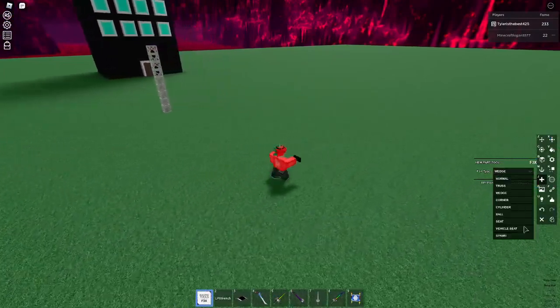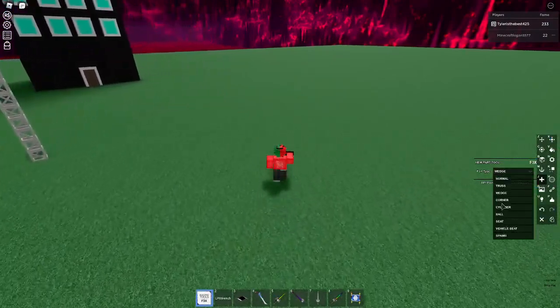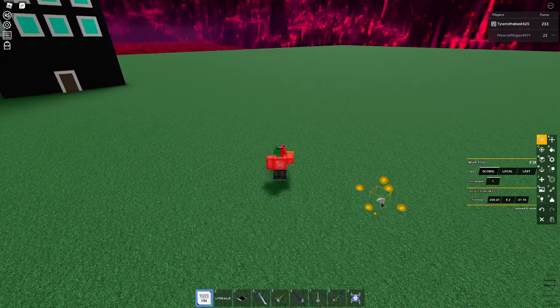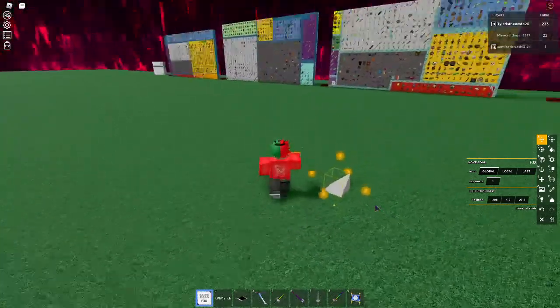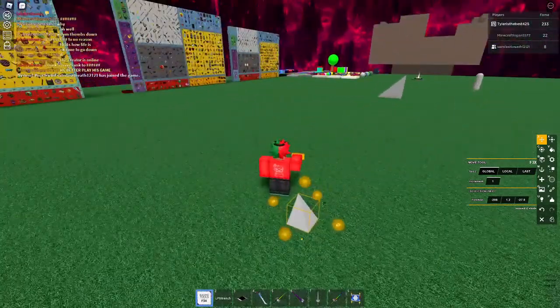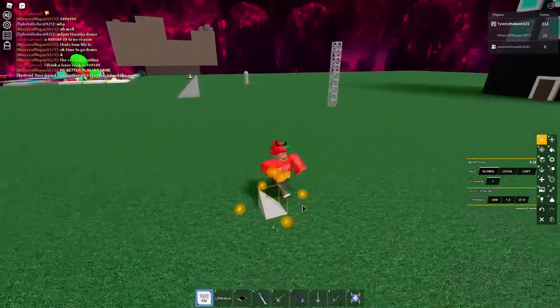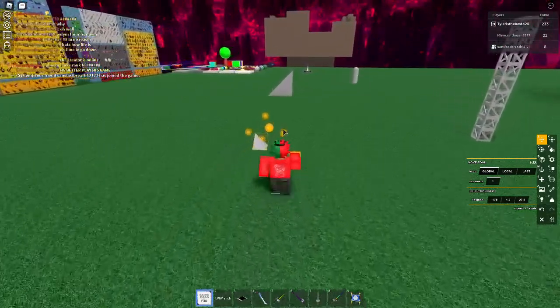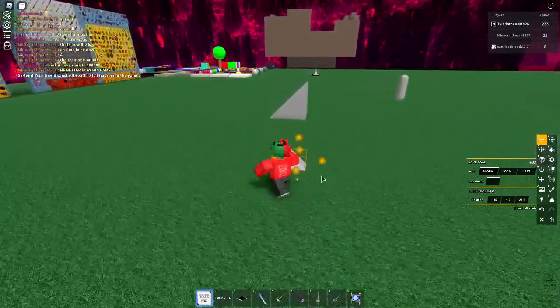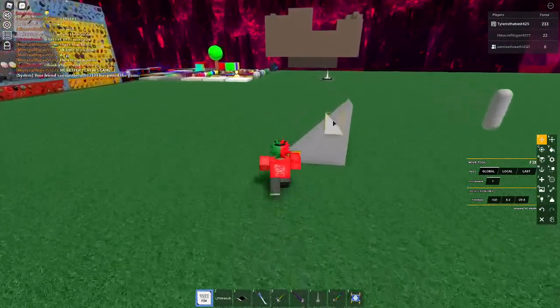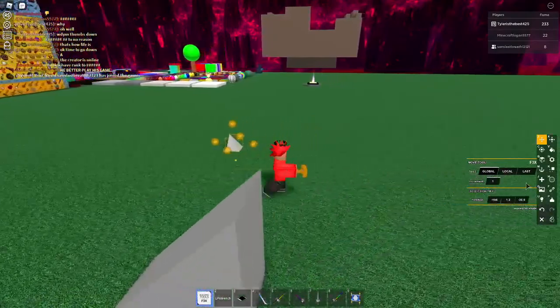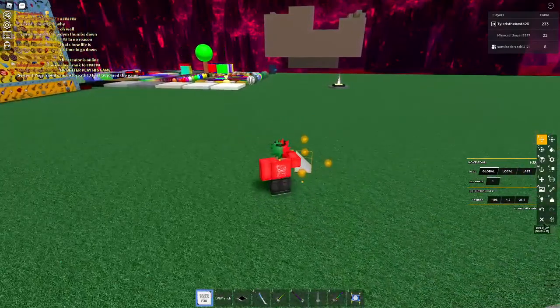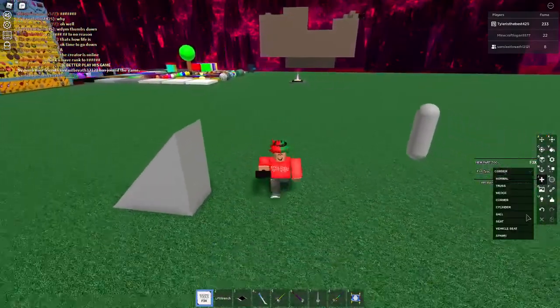Now, the only thing we haven't looked at is the corner piece. The corner piece goes at a corner like this. You could use this for advanced buildings and stuff like that. I'll teach you how to do that in future episodes because it's a basic building tutorial, so we won't worry about that part too much.